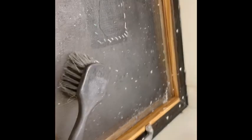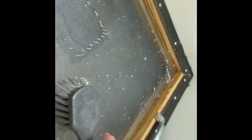Alright, so here you can see there's still a little fiber that I'm going to collect. I don't know how it's going to look when it's dry, but I did the best job I could. I'm going to sweep that water up so it dries faster. Let's start putting stuff away, shall we?